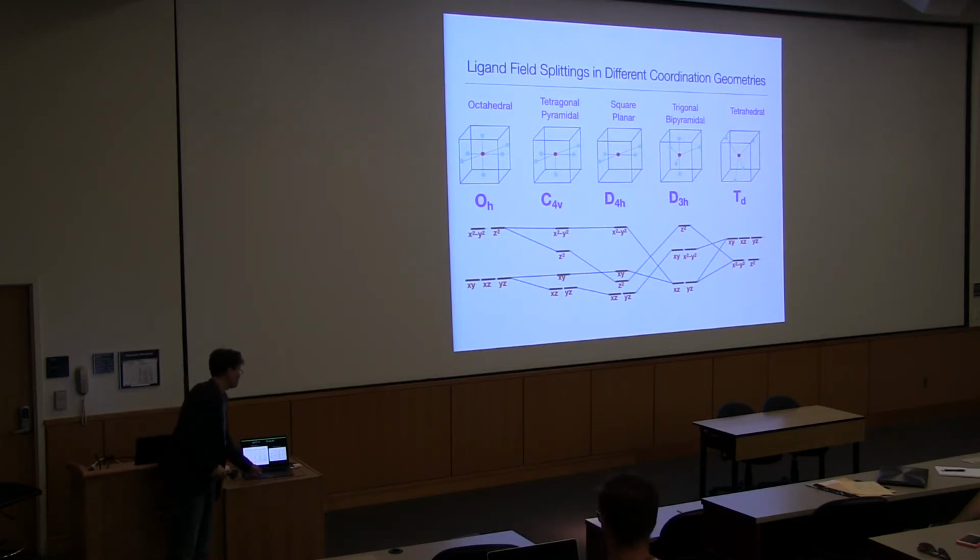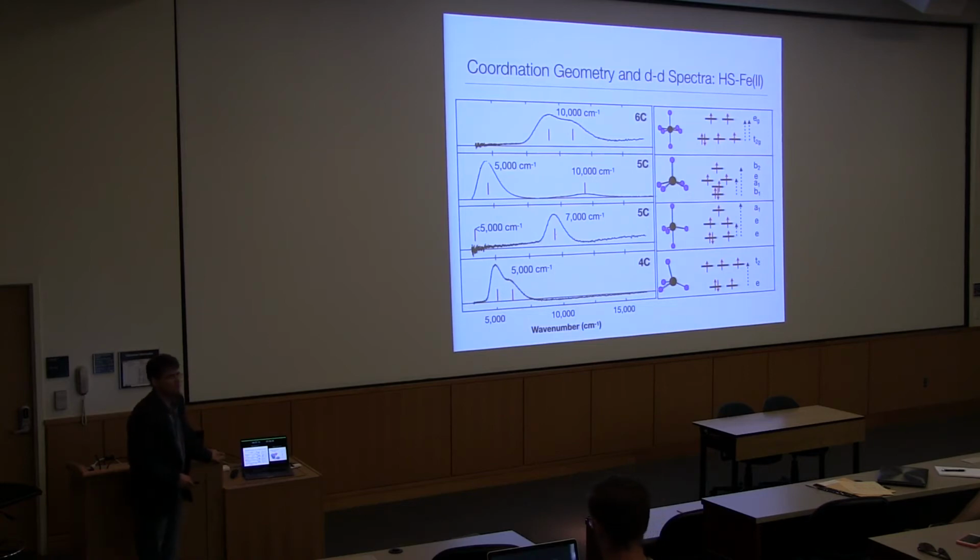So here are some spectra that Ed Solomon and his students have recorded a long time ago, where they've shown that ligand field theory is actually able to experimentally give you insight in coordination geometry. And so these are all high spin iron 2 complexes in different coordination geometries, and these are low molecular weight, structurally crystallographically well-defined molecules. And so they've worked out the rules according to which that works. These are, by the way, not absorption spectra. These are MCD spectra, because in high-spin iron 2, the absorptions occur in the near-infrared region of the spectrum, which are painful to study by absorption spectroscopy in aqueous solution because of all the water overtones.